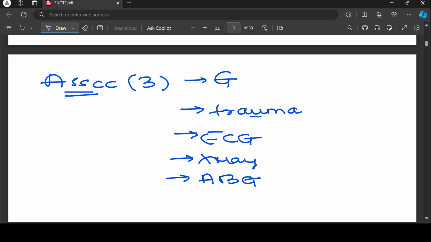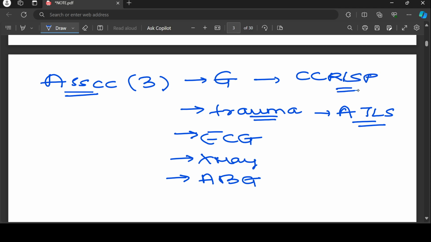And for trauma, basically we have to think about the ATLS protocol. The guidelines are available online. So ATLS protocol for trauma, and for some general conditions, we have to consider the Care of Critically Ill Surgical Patient protocol, CRISP. All of this, answering the critical care stations has a format.